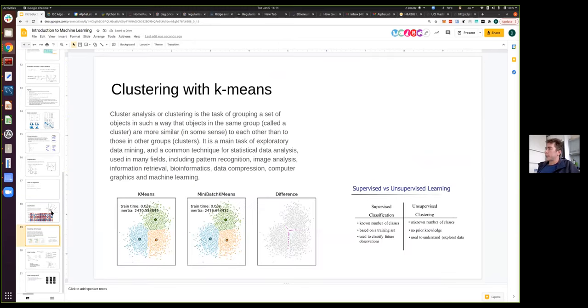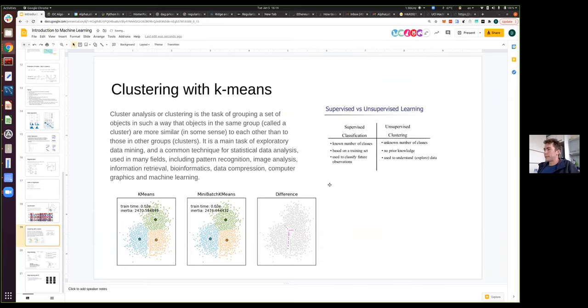I guess the other approach is the more unsupervised learning, and this is a short outline of that. Essentially you're trying to find the clusters without knowing the clusters. You actually don't know what is what. And here, k-means essentially just looks for the average distance to the class members, and it ends up being linearly separated. I guess the mini batch version is going to be more cluster optimized, and it's more of a numerical thing, so it ends up being pretty much the same. This is just the difference highlight of it.